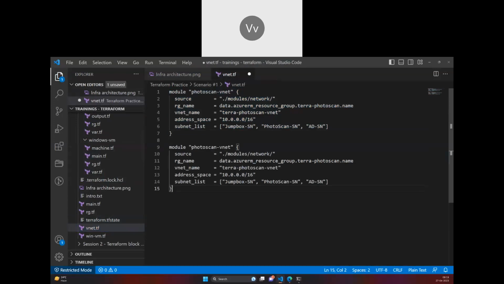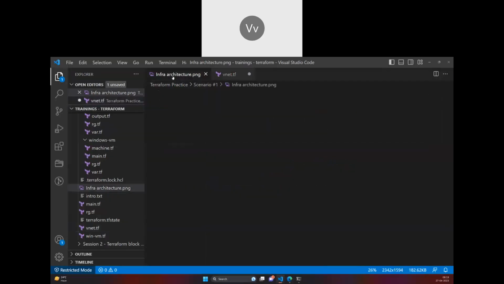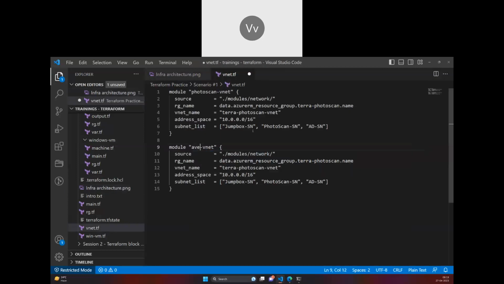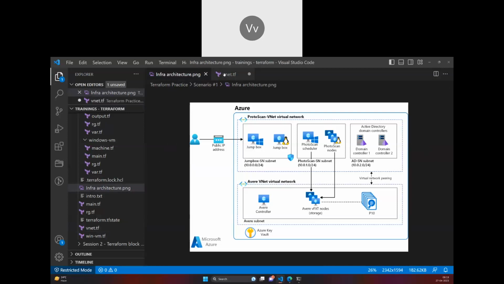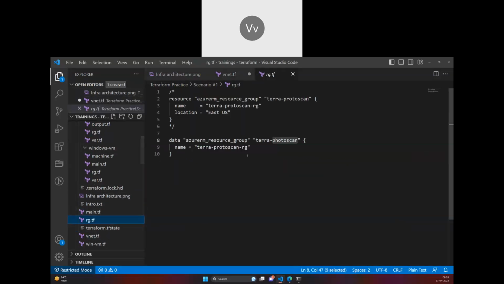We'll just pass this one via network, and then VNet, and mention in which resource group we'll do it, but we'll do it in a different resource group.